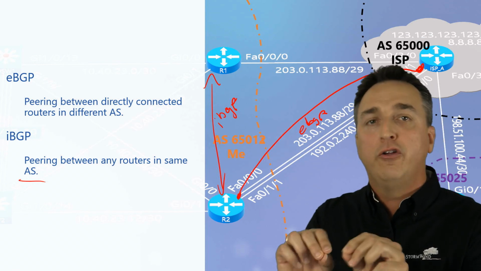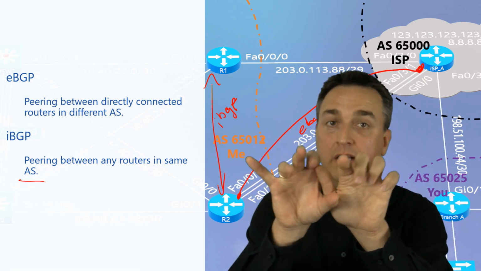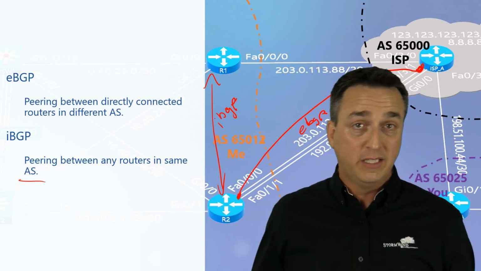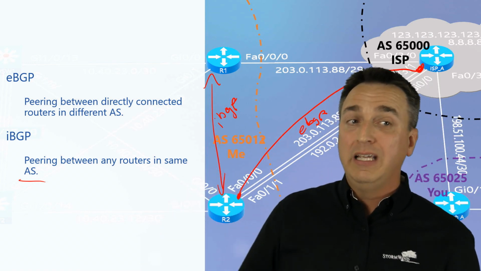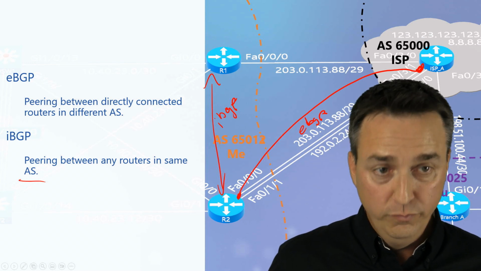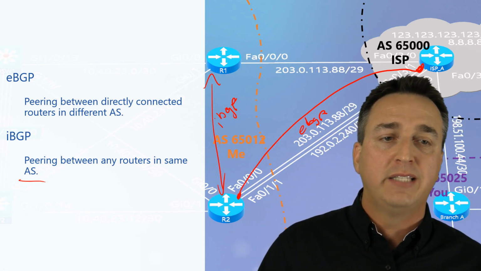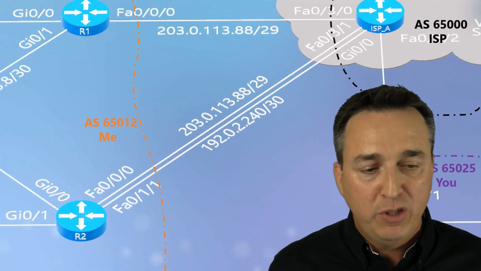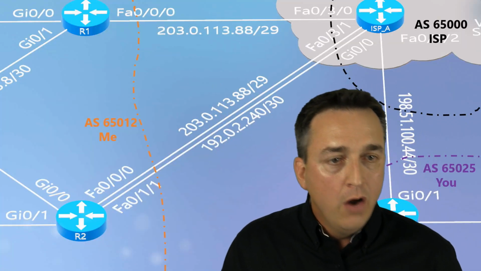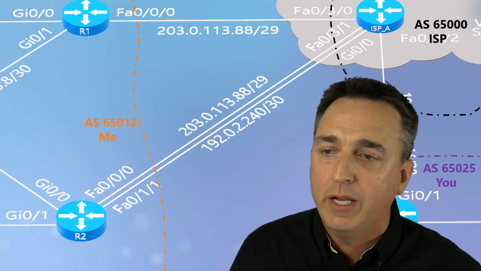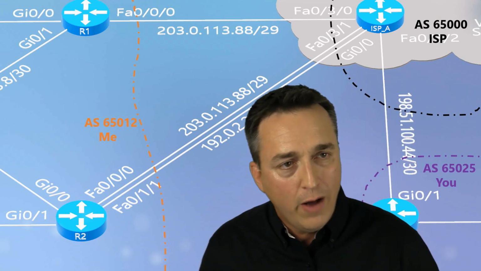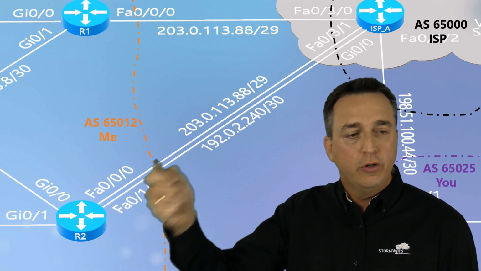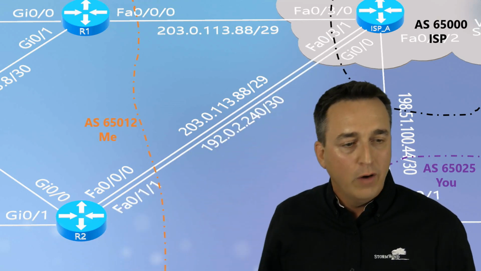And how you define your static values when you're doing your configuration ultimately determines whether it's iBGP or eBGP, as you'll see. You will not have to specifically say, oh, I want this to be iBGP, or I want this to be eBGP, as you'll see here momentarily. All right, so from a configuration standpoint now, folks, let's go ahead and do an eBGP peering between R2 and ISPA right now.